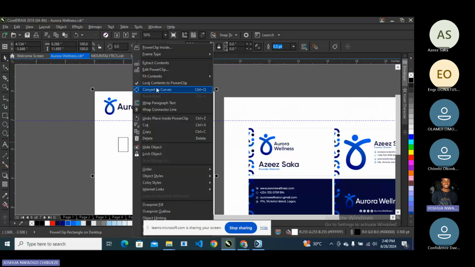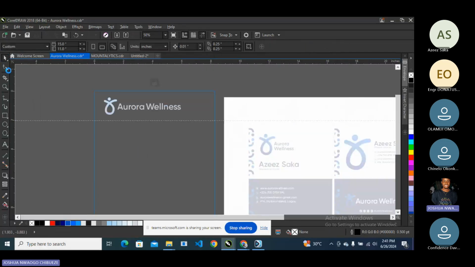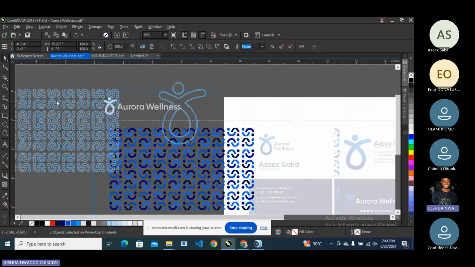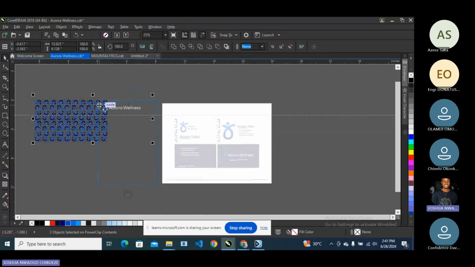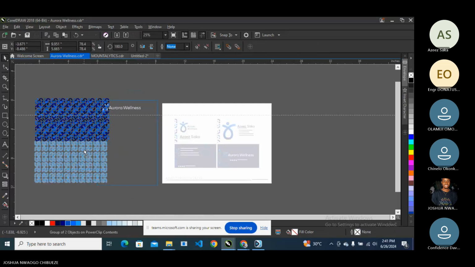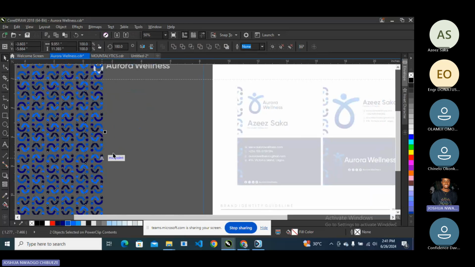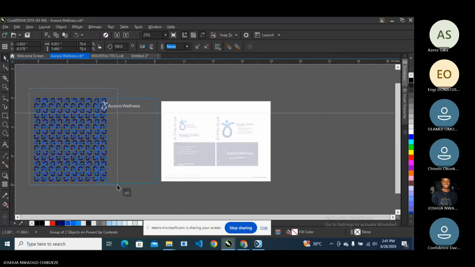So edit the power clip, delete, paste. I'm duplicating this one, and I'm making it bigger.